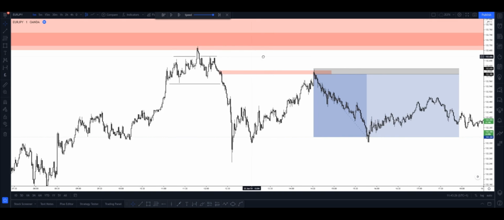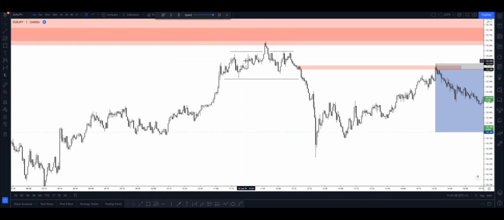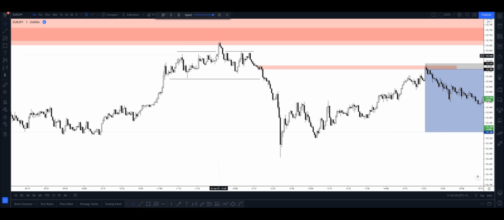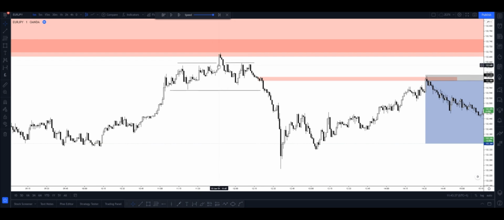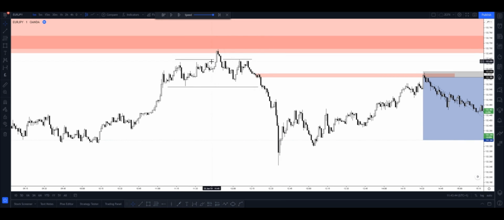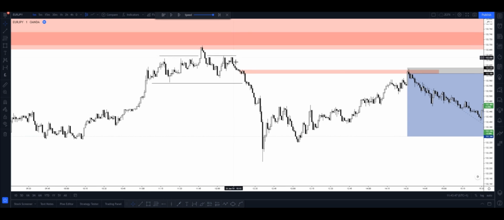I don't really mark up my Wyckoff phases these days. I mean, we've got all sorts of different notes that we can put on. But for me, I just look at the equal high, and then a liquidity sweep in the middle or at the end. Once the liquidity sweep has happened and we close back within this range, that's when we would look to expect the breaker structure and look to target that order block. But if we just mark all of this up, this just looks like one big supply zone in terms of ranges. Because if we're trading ranges, this would be a supply zone range. But if you want to mark that up, it's absolutely fine.